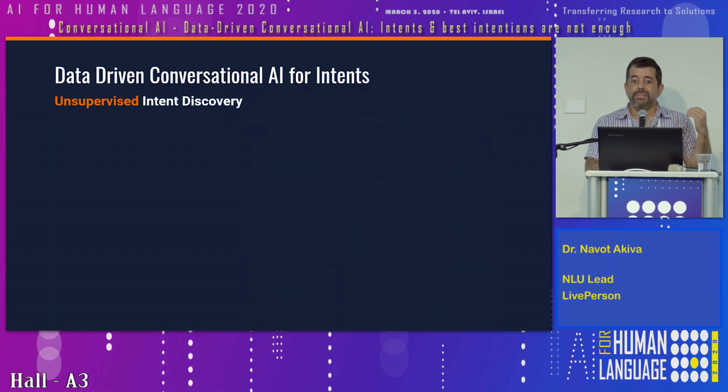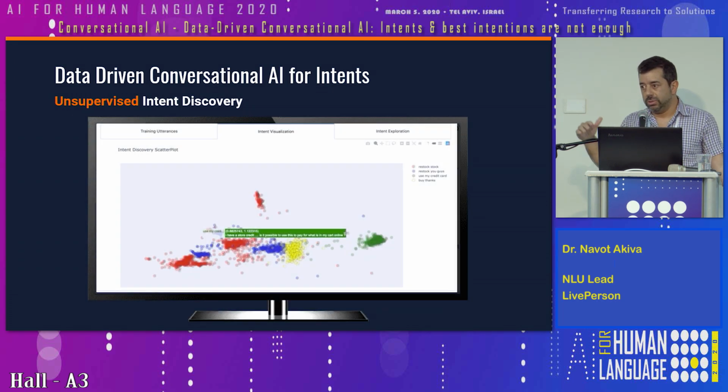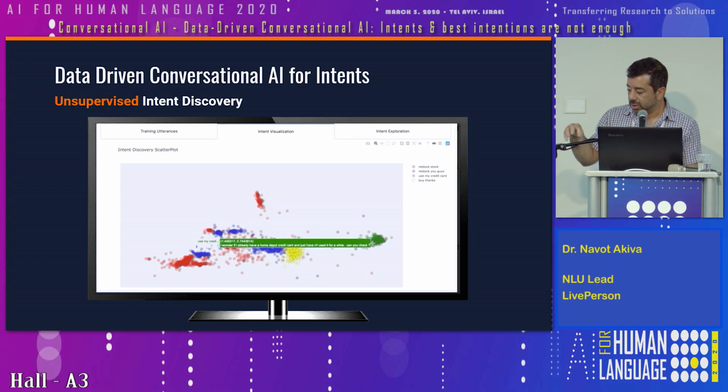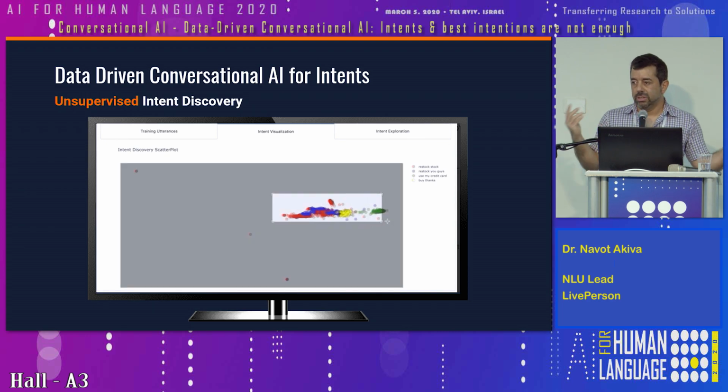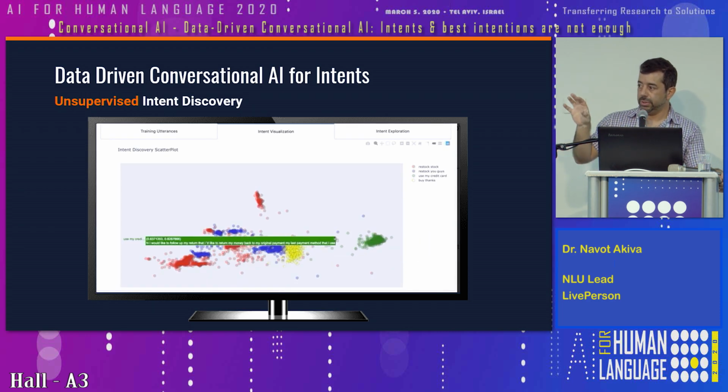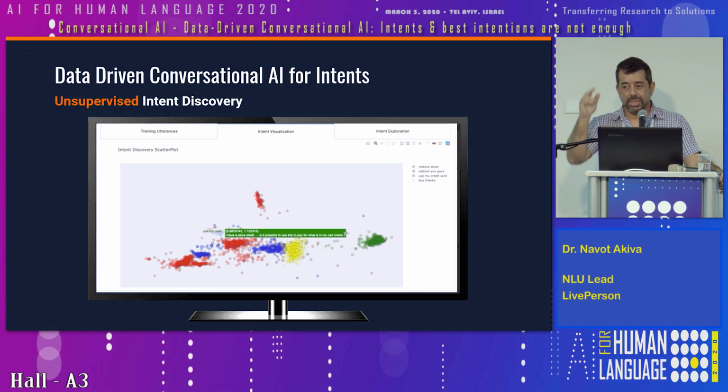Let's go further. We have data, we have intents, and we're still on the intents' data-driven solutions. We can go unsupervised. For instance, we can use any method of clustering and group together semantically similar intents or intent candidates. What you see here in these color groups are semantically similar intent messages, which are clustered together because they're similar to one another. All it requires from the bot builder or intent trainer in this context is to hover over a specific group, select, if it is an intent, specific utterances, send them for training, and then you have an intent classifier if you haven't done it before.